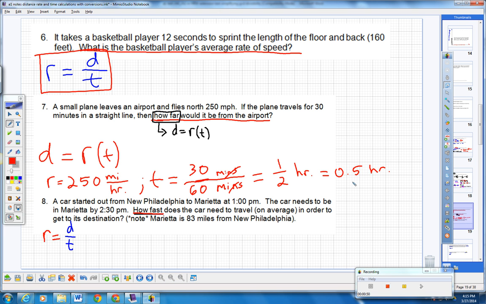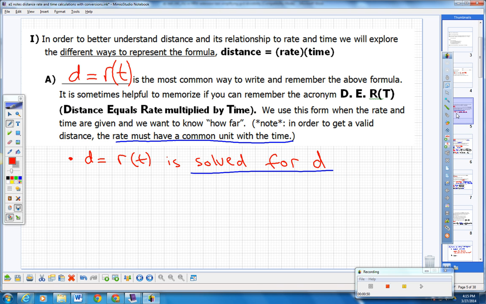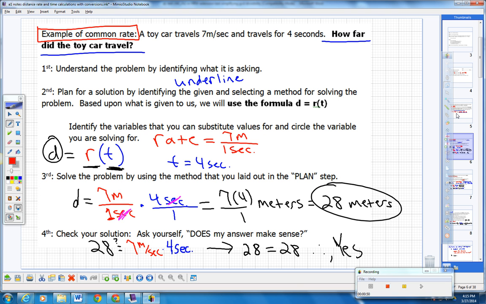All right, moving along. What I'm trying to get you to do is write down what formula you need. If you can identify what formula you need, you're going to be just fine. And if you'll remember, we were able to do that in the notes. In the notes, I asked you some questions. We went through a very, very defined process called UPSC. Understand the problem, plan for a solution, solve the problem, and then check your answer.